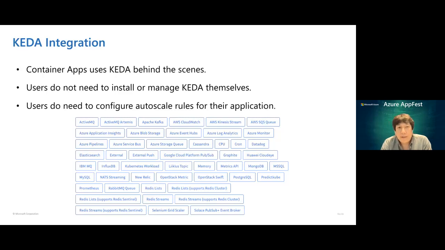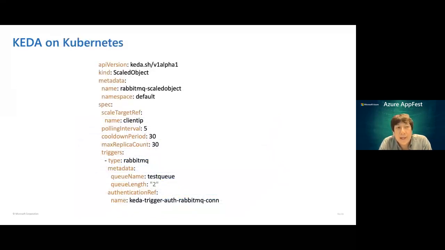So the basic idea is, maybe I'll show this first, okay? This is how you set KEDA on Kubernetes. Here you see that we are using a CRD, custom resource definition, ScaledObject. Just look at this triggers part down below. This is type RabbitMQ, meaning I am using RabbitMQ to decide whether I scale out or scale in, okay? And in the metadata, I'm looking at a very specific queue name, test queue, and queue length as 2, right? So what happens is, following the polling interval of 5 seconds, every 5 seconds KEDA goes to RabbitMQ and looks at test queue and sees whether the length is longer than 2.